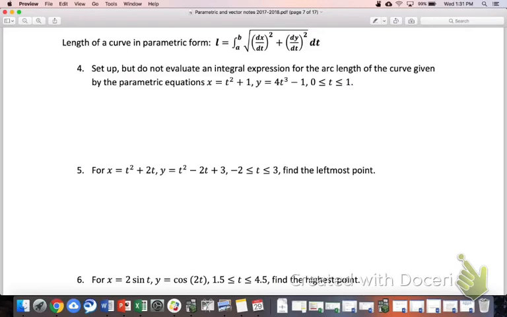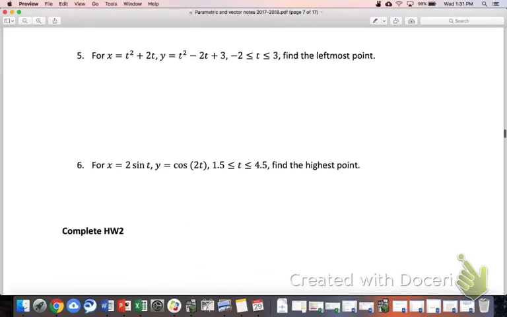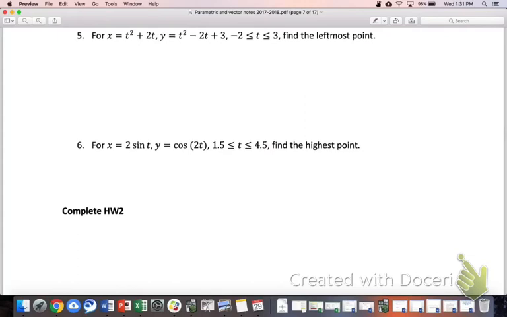So anyways, let's take a look then at number 5. We'll do number 6 kind of with it. I didn't leave myself much room for number 5, but here we go. Find the leftmost point. So if you are looking for a leftmost point, we're going to be considering our candidates. Our candidates are going to include the endpoints, -2 to 3. So we automatically know those are going to be part of our list of candidates, but we've got to decide, are there going to be any vertical tangent lines to help us find this leftmost point? So we talked about this earlier. Where are vertical tangent lines going to happen?